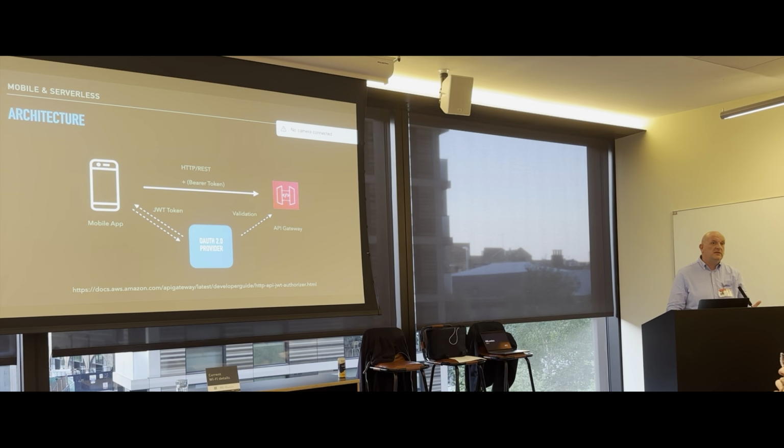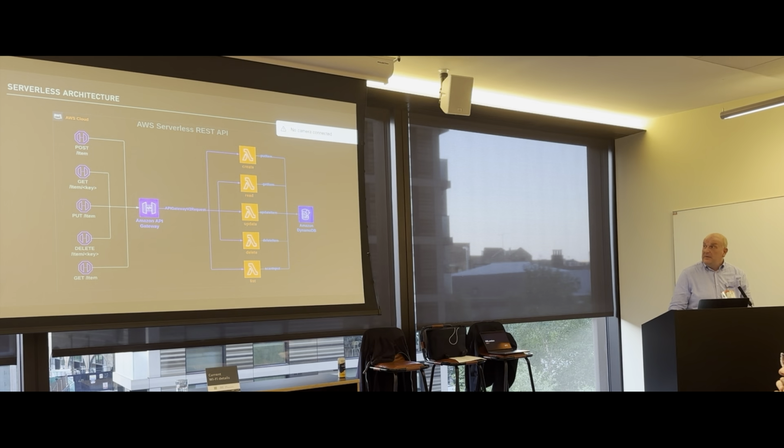Nothing special. Have you seen the performance is quite acceptable? It's no magic. Behind the scenes, this is the serverless architecture that we have. We have 5 endpoints, one for each operation: a post for creating, a put for updating, a delete, a get for reading, and a get for listing the items. All of these are exposed by the API gateway. And each of these is mapped to the Lambda that you see on the other side.